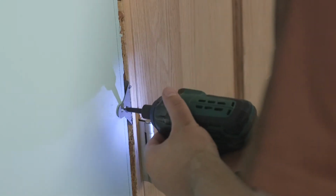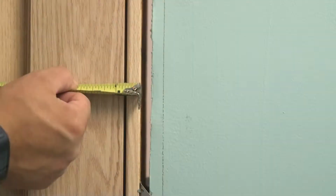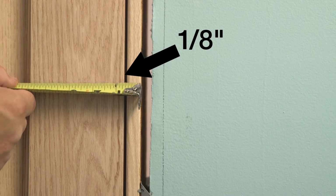Repeat this process for the next 2 hinge locations, making sure to align the same notch from the remaining 2 clips with the plumb line. Starting with the top door hanger on the strike side, check the margin between the door and the strike jamb. The margin should equal 1/8 inch.